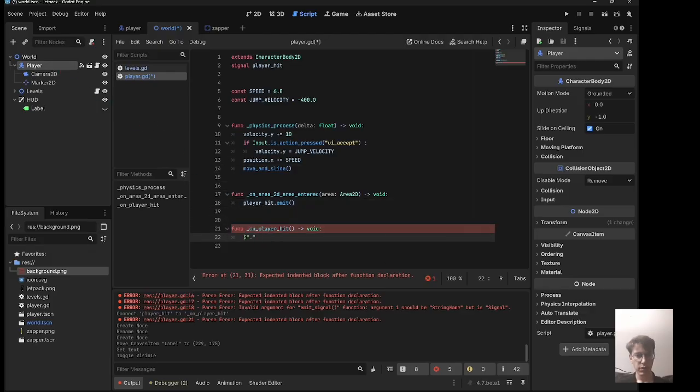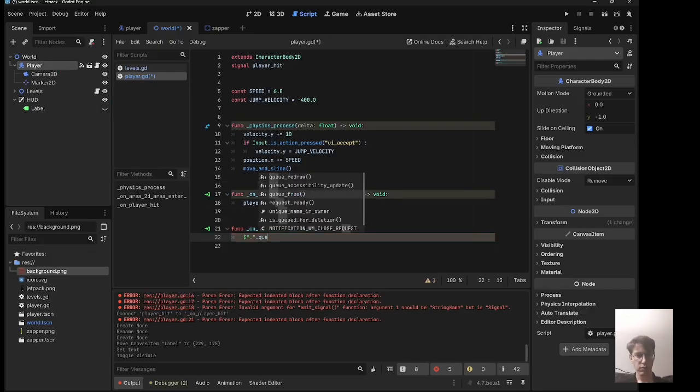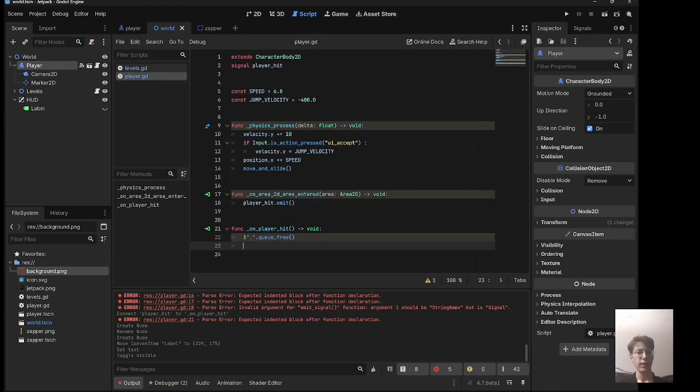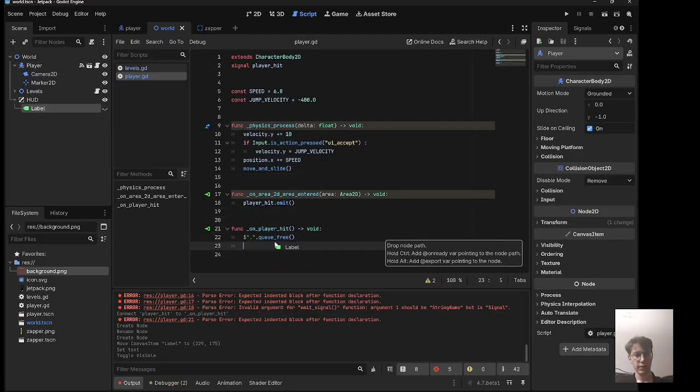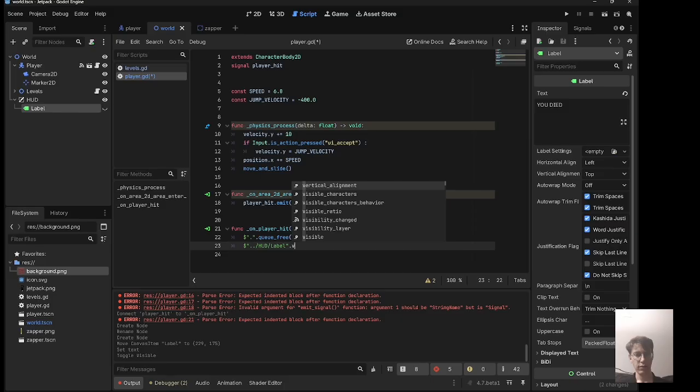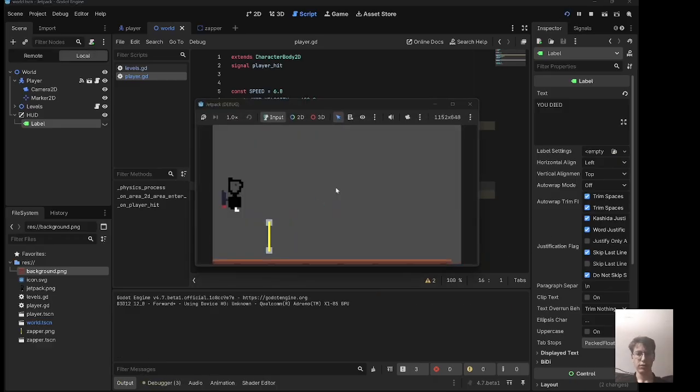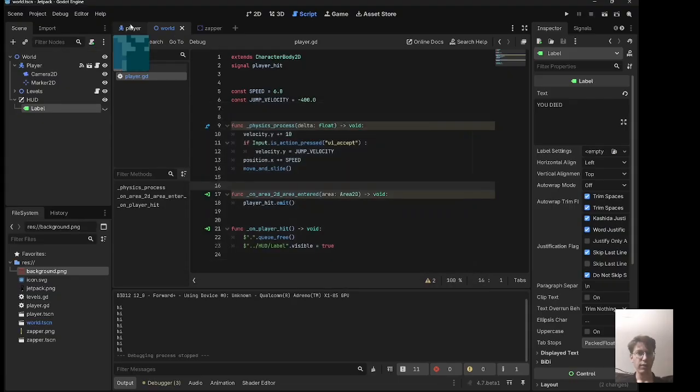Maybe it's just player.queue_free. Yeah, exactly. And let's make the label appear, visible equal to true. Let's try. So we don't have anything, and if we hit something, nothing happens.